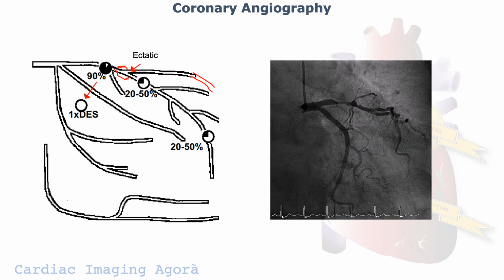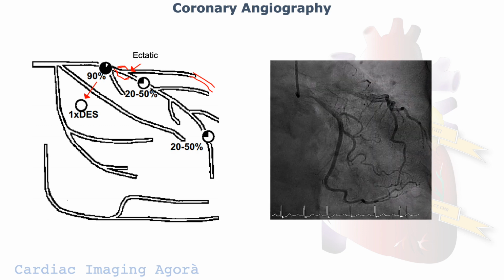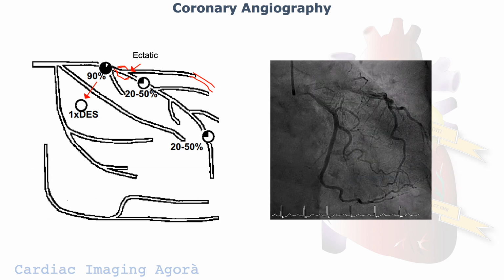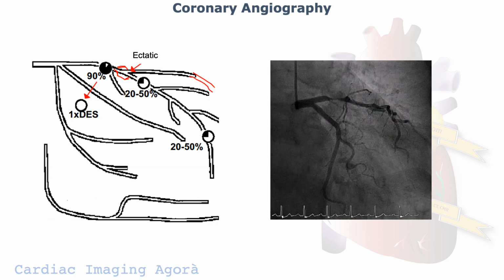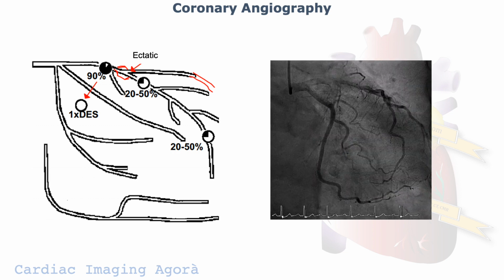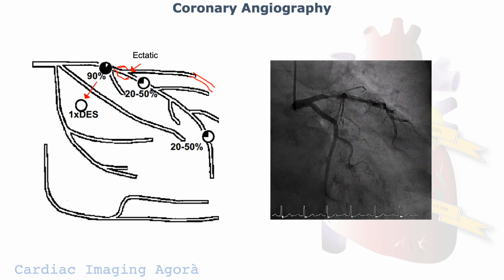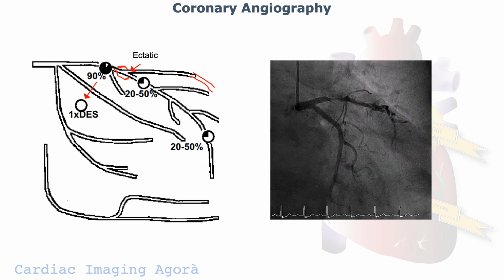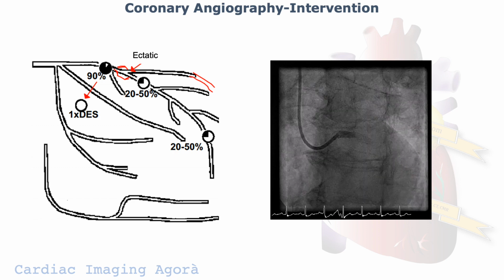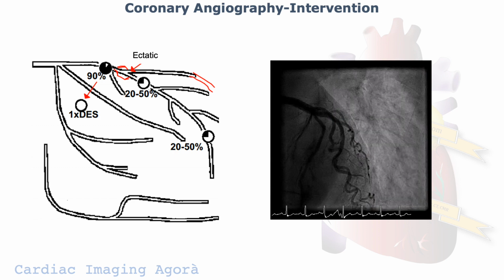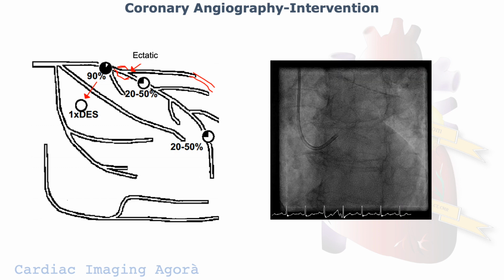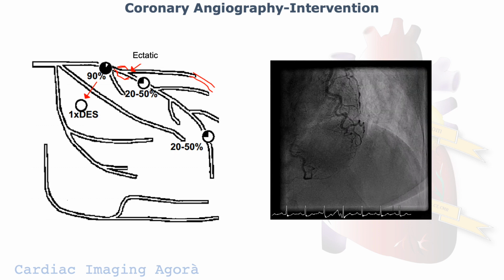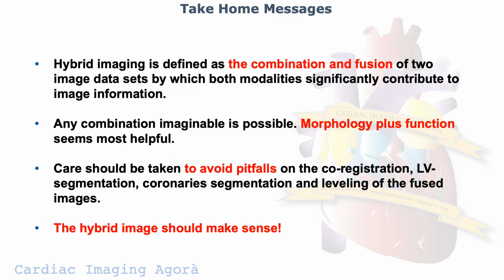In order to close the case, the patient was indeed referred for invasive coronary angiography, where it was shown to have a significant stenotic lesion on the proximal LAD, which was treated with one drug-eluting stent. You do see here the final result with a proper expansion of the lumen with a stent, and the patient was relieved of her rather atypical symptoms.